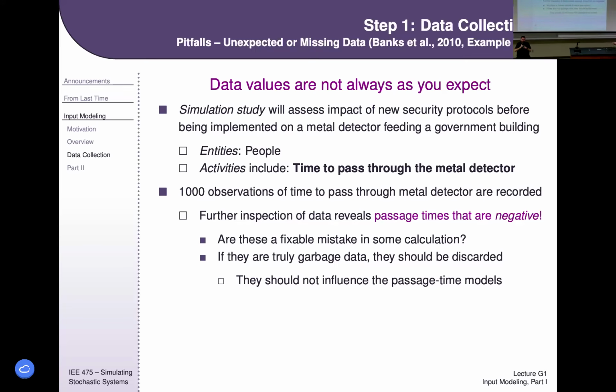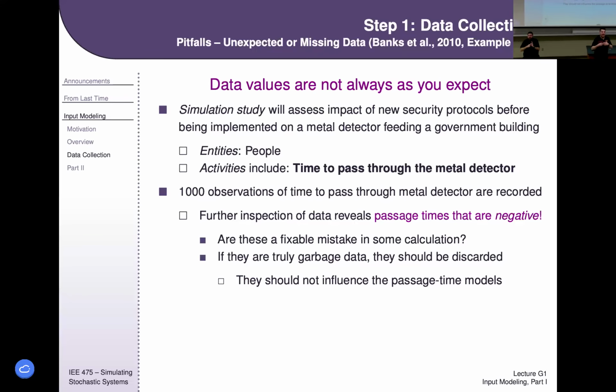So we have to figure out, is this garbage data? If it's a fixable mistake, like a rounding error, then I can say, well, any small negative number, I'm just going to assume is 0, and maybe that'll be fine. I'm just going to fix it to 0. But if it's a really big negative number, then that might indicate that I just have to throw that data point out. But does that data point have other information in it?